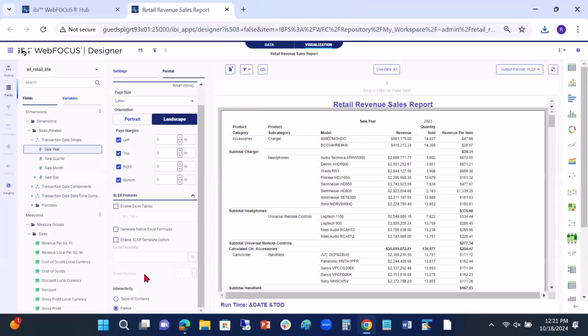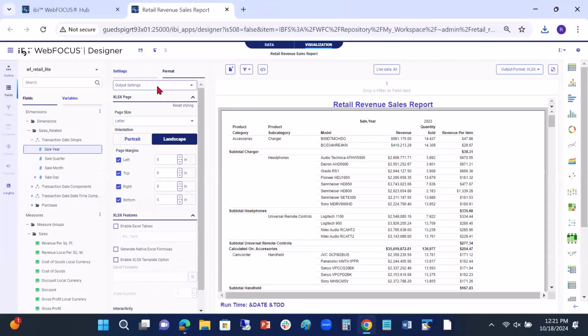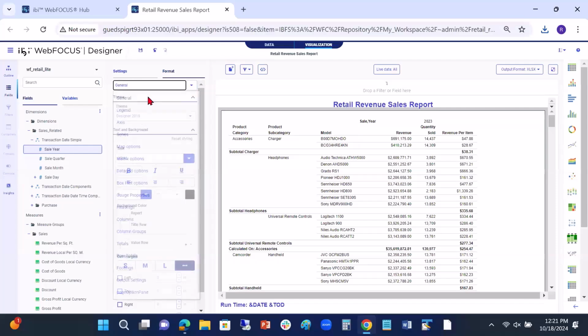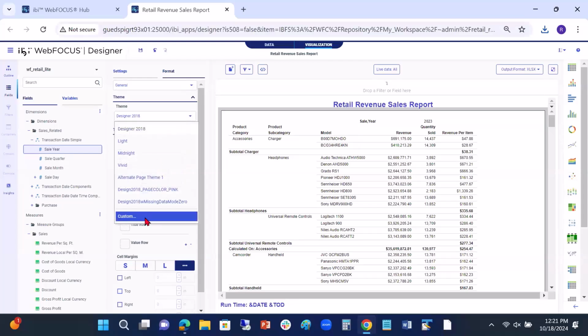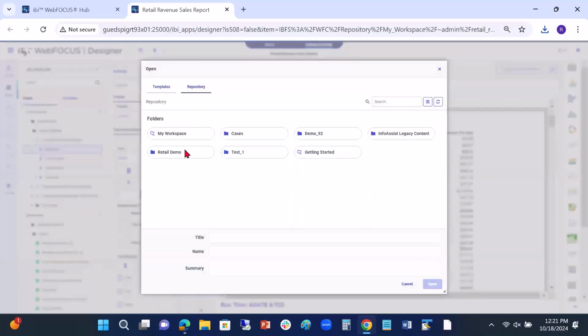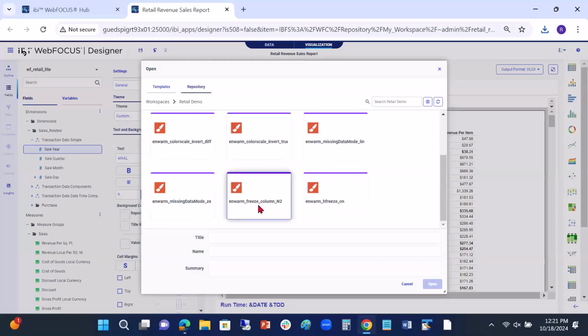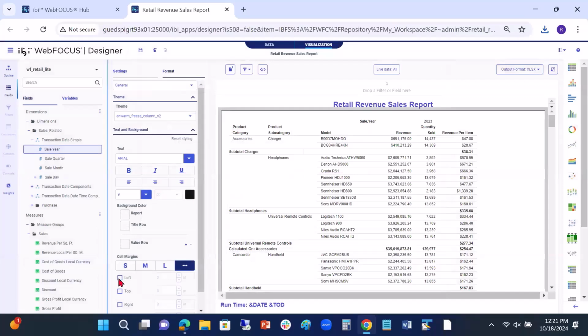And I wanted to showcase this other option, and the way I'm going to do that is I'm going to go to General, and instead of leaving the default design in 2018, I'm going to pick up a custom style sheet that I have in my repository, and it's with freeze column N2.